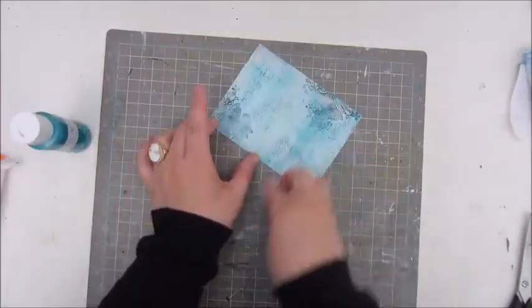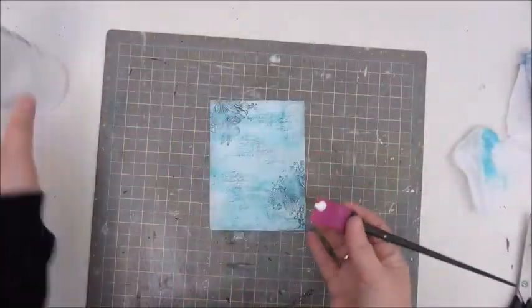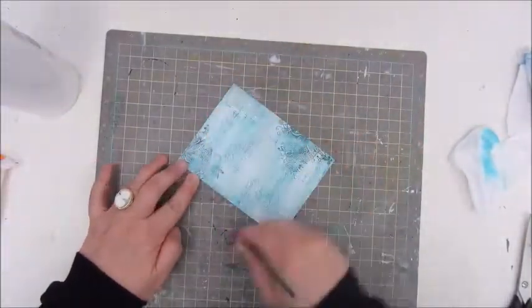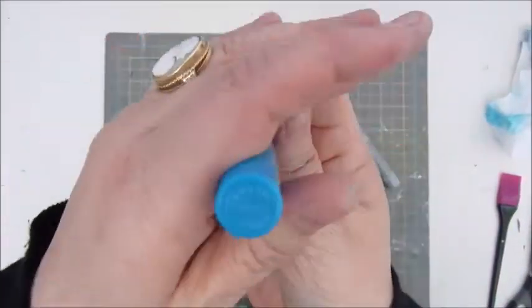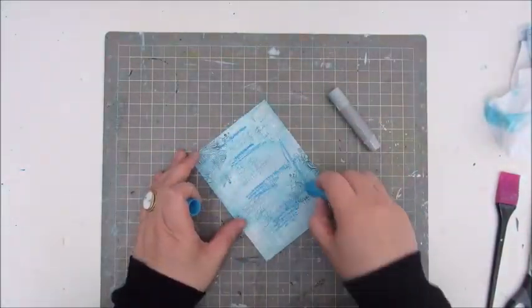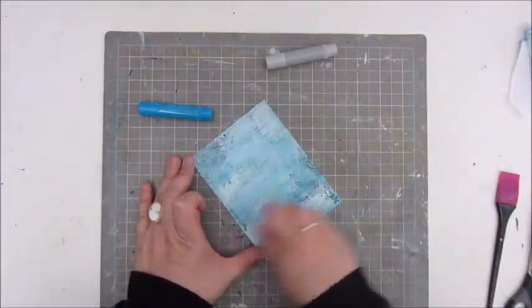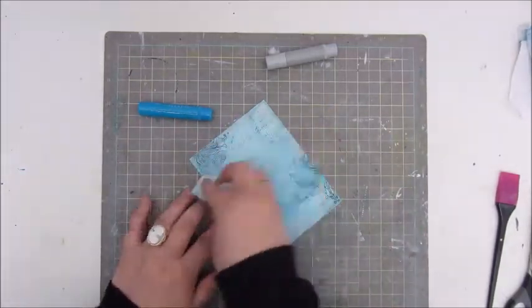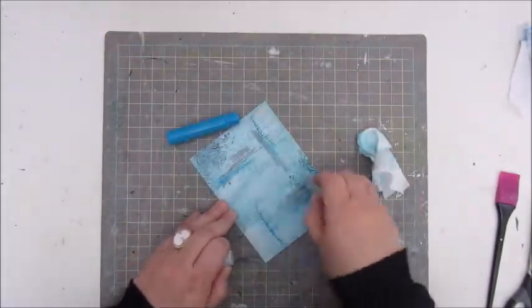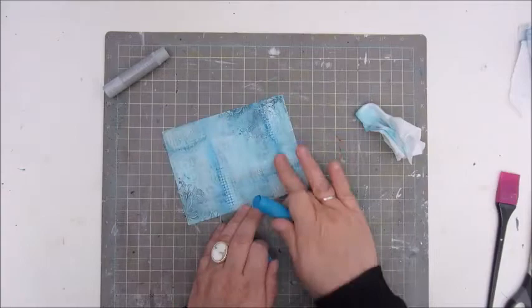Then I'm using an acrylic paint. I lost a bit of footage here, but I've added the acrylic paint with a baby wipe, and again I am going in with the gesso just to blend and mix in the colors. These are some gelatos by Faber-Castell — just fiddling around with the background trying to make it interesting and give it a nice color and blend. This is an aqua kind of color and a gray one, and I'm using my baby wipe to tone it down a bit.